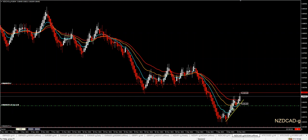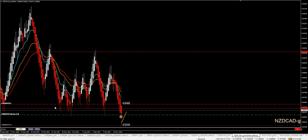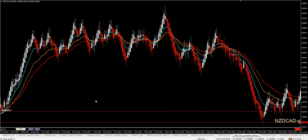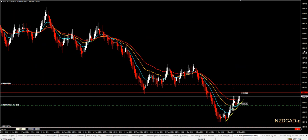New Zealand dollar CAD. We have already our pending orders and we are waiting for the price to activate them, going short. Again, if you look a little bit closer, you will see that price moved lower than these spikes, and that's why I said I would like to go short. Of course, as a plan B, if price retraces some more and creates a conservative bounce setup within this zone here, then my strategy changes and I go long.